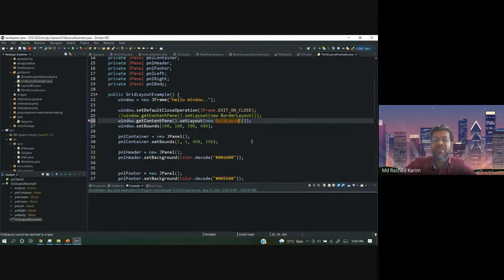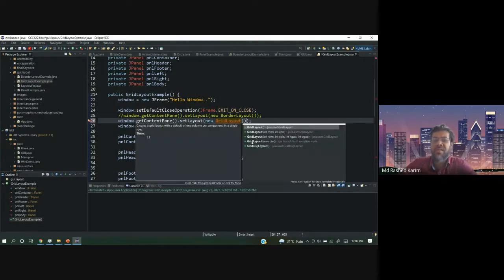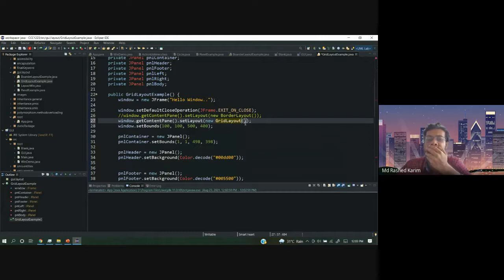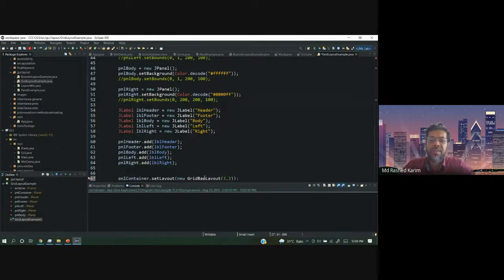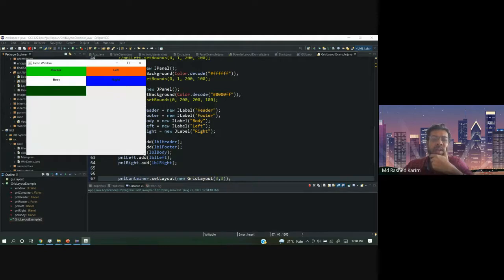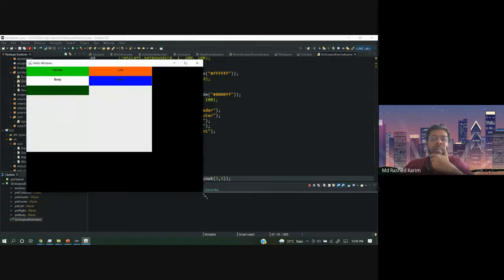Grid layout is rows and columns, and that's why the problem is, it's okay. Row and column should be there. Okay, 3 by 3. 3 by 3 matrix. Okay, let me check. Yeah, now fine. Let's see.